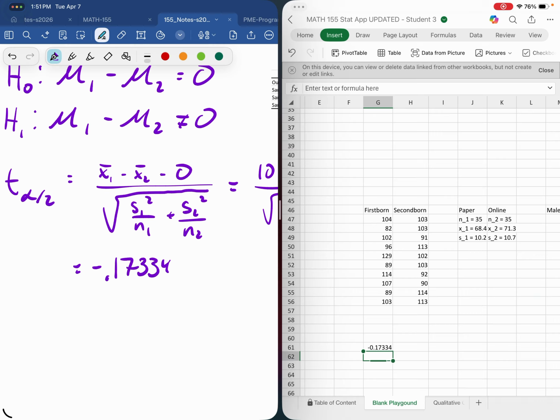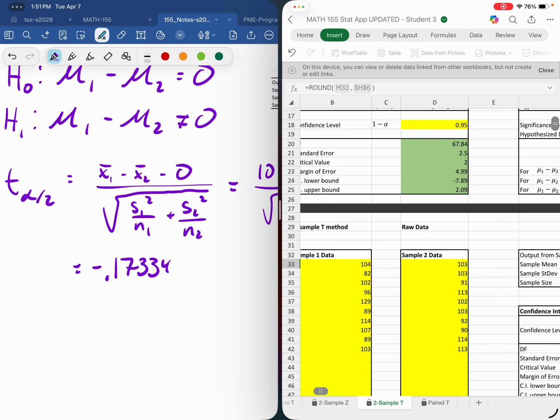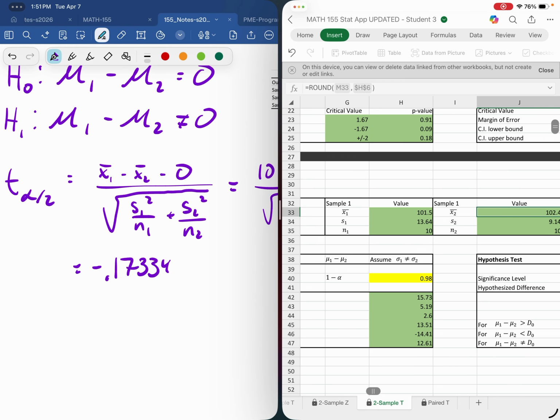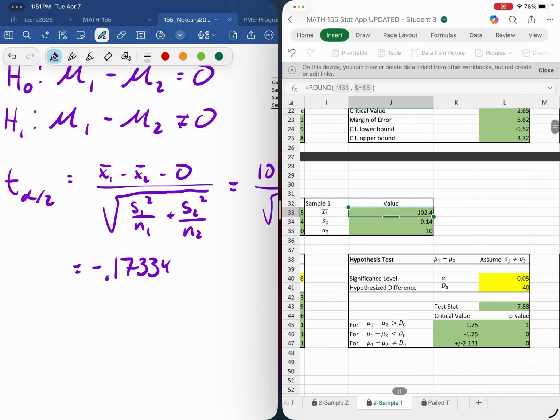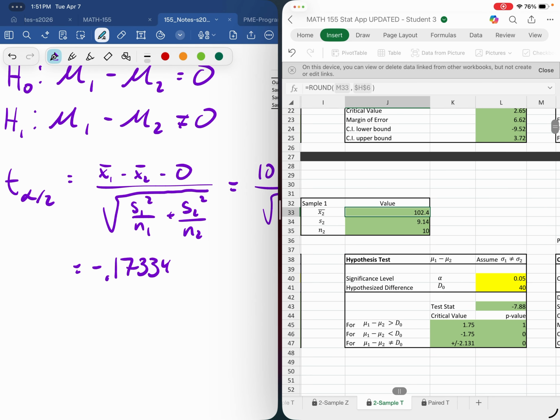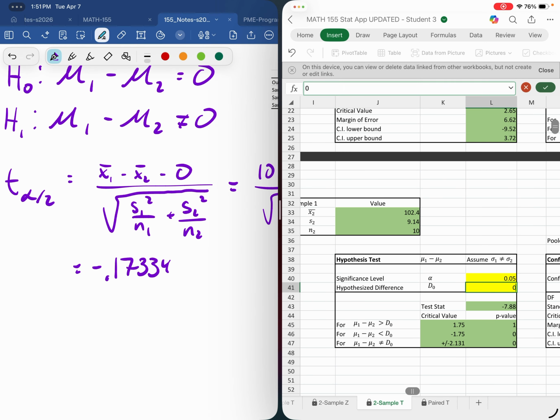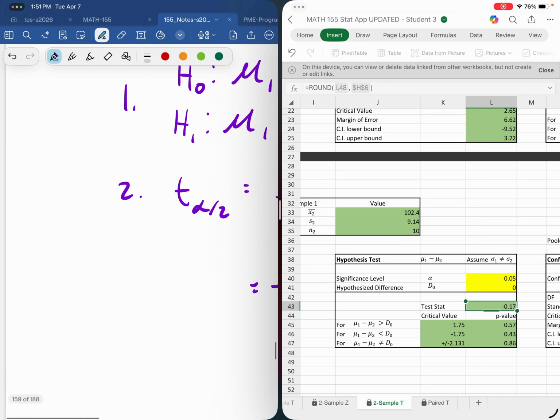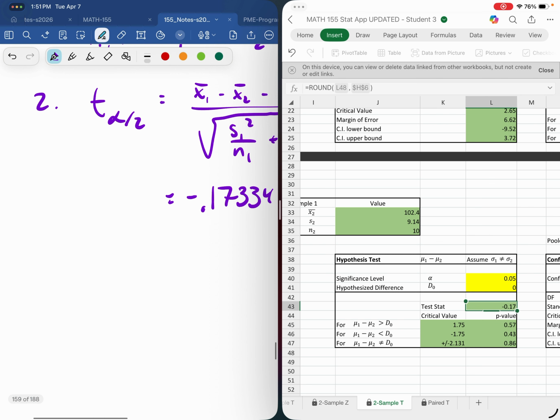Okay. So we have that, and let's just confirm with Excel, see if they get the same thing. Let's see, where do they have the sample statistic? Oh, they have it over here. Oh, whoops. Hypothesized difference should be 0. And sure enough, they get the same test statistic, okay? Now, in practice, you don't need to do all this stuff right here. But I just wanted to show you that you can get it, no problem.